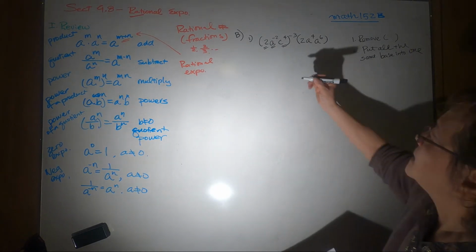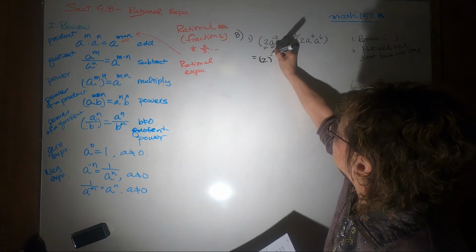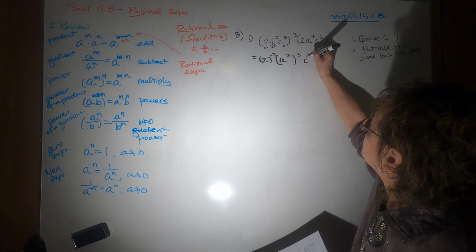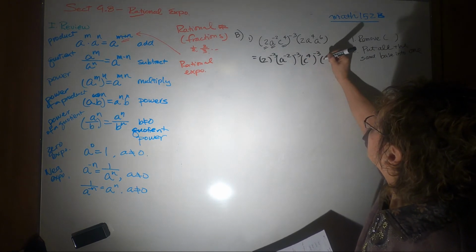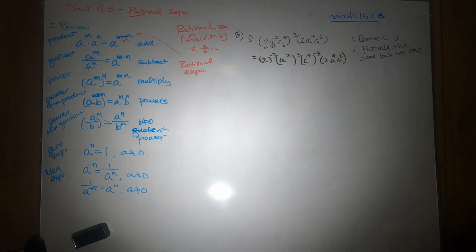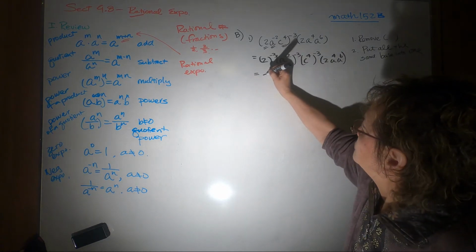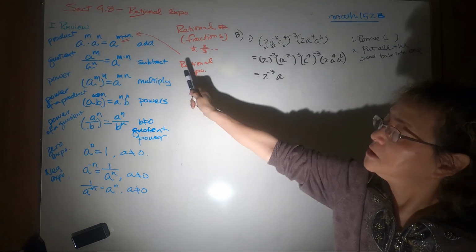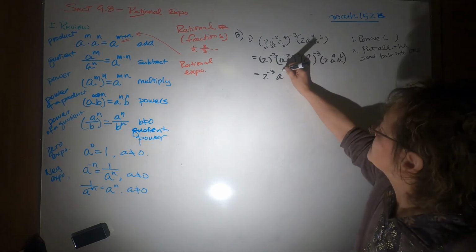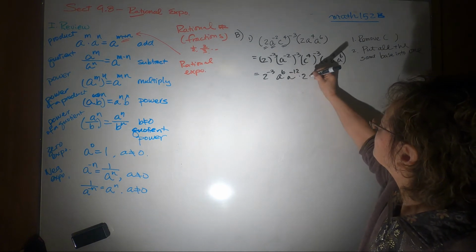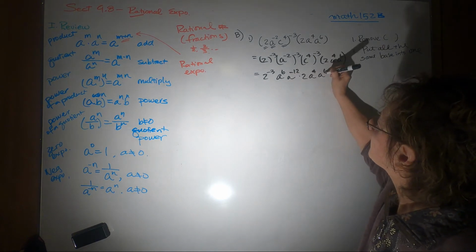Distribute them, right? So you have 2 to the negative 3 power, a^-2 to the negative 3 power, c^4 to the negative 3 power, and times these three things, so we write it individually. Then 2 is negative 3, a is how many? Negative 2, and power on a power, power property, you multiply, that's 6. a^4 to the negative 3 would be negative 2 times 2, a^4, a^6, right?